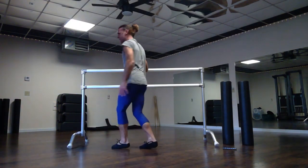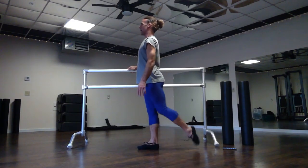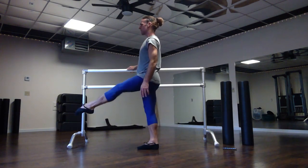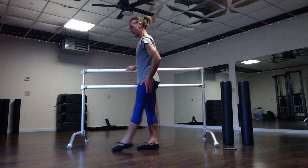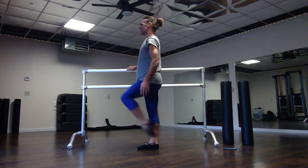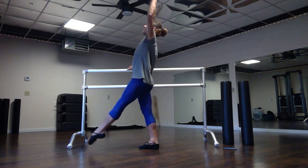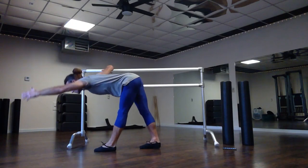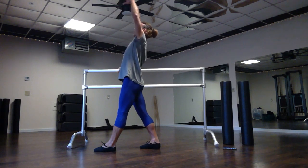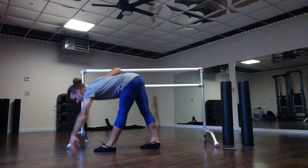Make your way right hand to the bar. Let's do punch the balls inside. Punch one, and two, and go three, and go four, and go five, and go six, and go seven, and go eight, and go nine. Fourth position, parallel, forward one, two, up three, and four, forward five, and six, and seven.